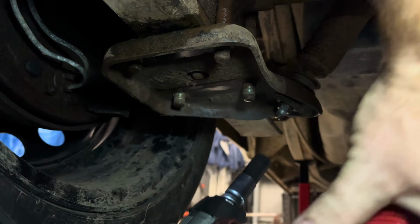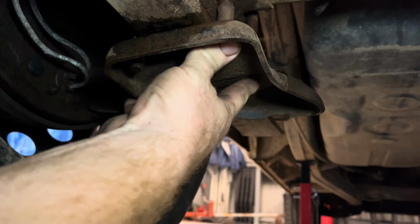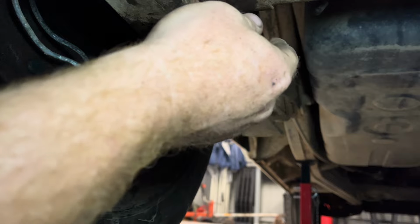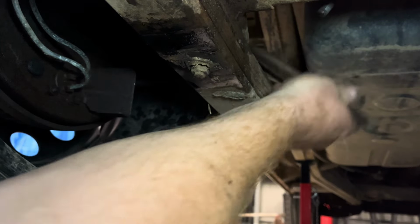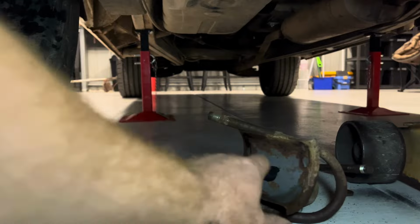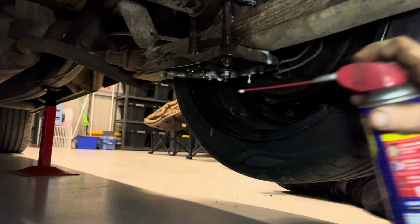I'm going to have to get some new ones of these, obviously, down the track. Okay, so I've freed it. It can go out of the way. Like that. I think that's the handbrake cable holding onto that with his little spring. Right, now we've got all that off. Let's move on to the other side. Move up for this one. Especially if you plan on putting it back together.